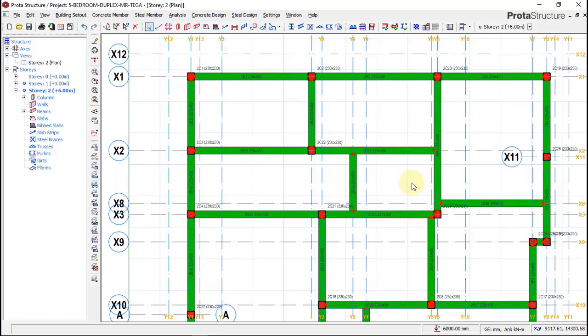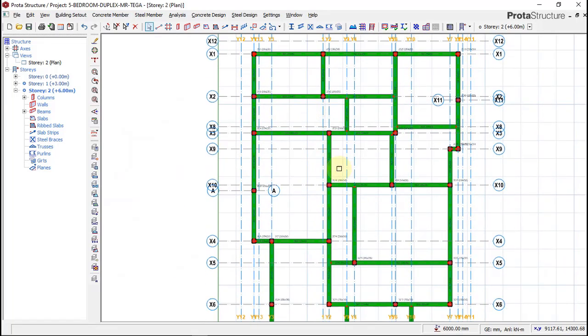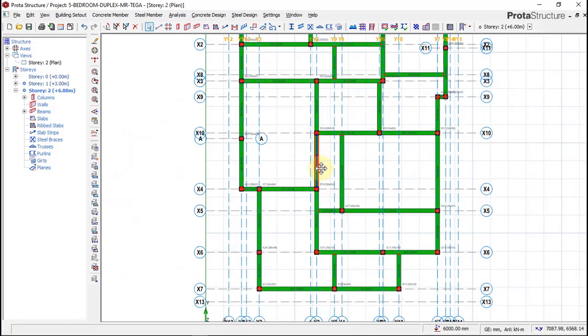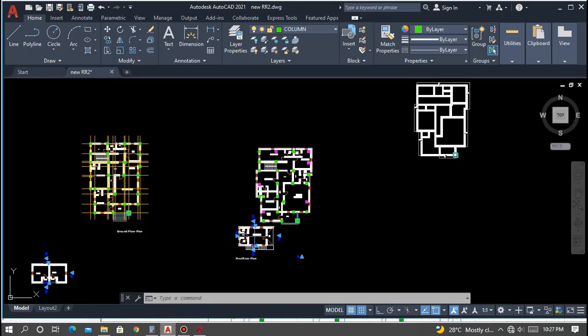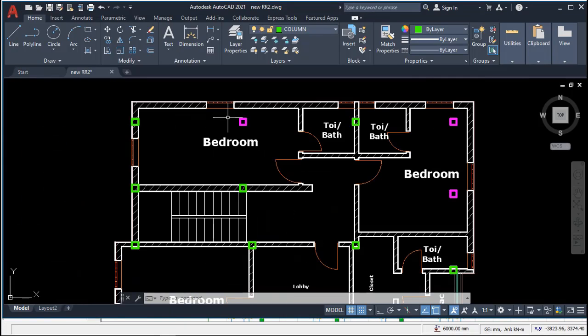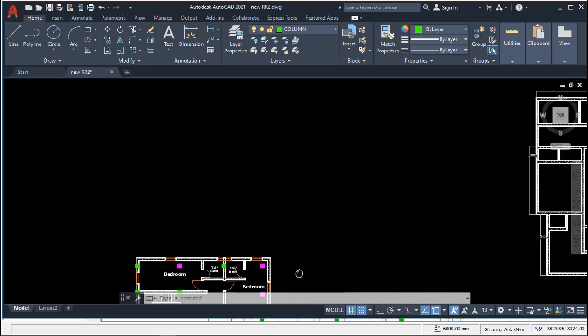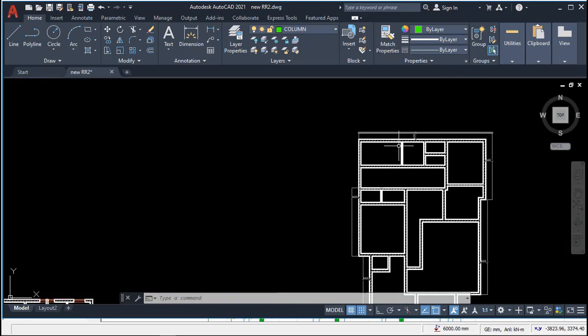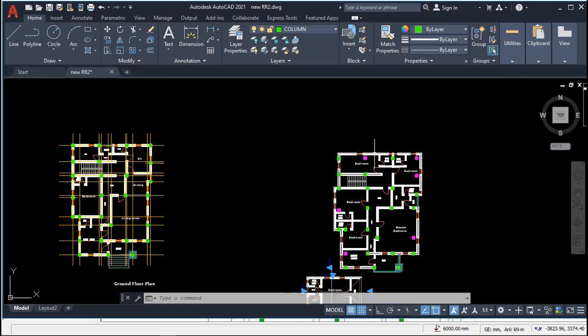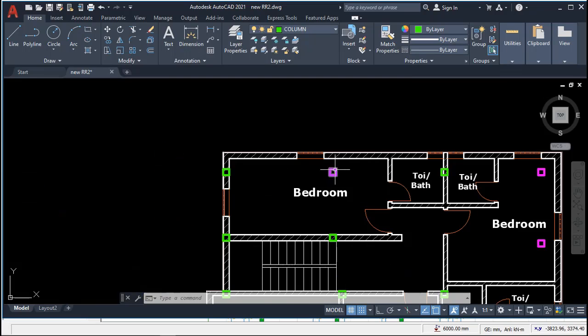So the next thing now we'll do, looking at this floor plan right now, these columns that have magenta color do not continue to the roof.